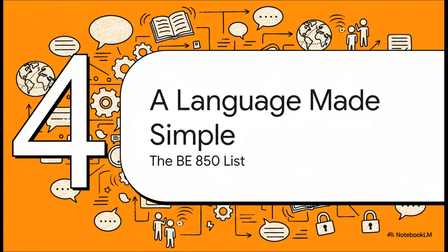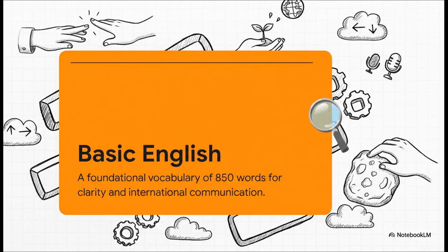A system designed to make the English language simpler and more accessible for everybody, everywhere. Basic English is this really amazing concept. It's a controlled language created way back in the 1930s by a linguist named C.K. Ogden. And he had this idea, what if you could say almost anything you needed to say with a core vocabulary of just 850 words? And touch made that list because it was seen as a fundamental building block of communication.